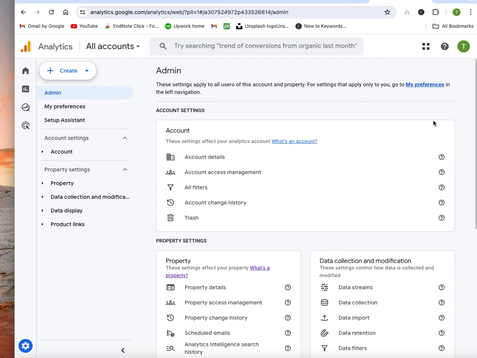In today's tutorial, I will walk you through the process of creating an account on Google Analytics and how you can add a new property. This is essential for tracking and analyzing the performance of different websites and apps.